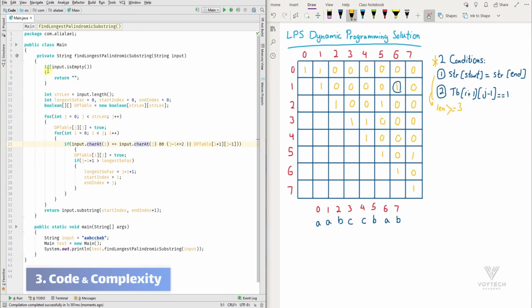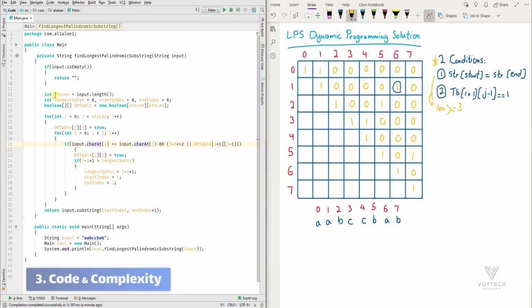So we have a class, and in this class we have a string type method in which we want to find the LPS. The input of this method is a string, and I call that input. First, I check if it's empty, so I will not check it anymore. And if not, we will go and write the rest of the code.